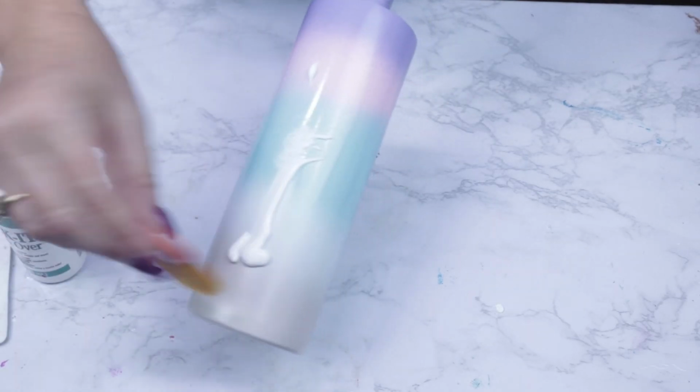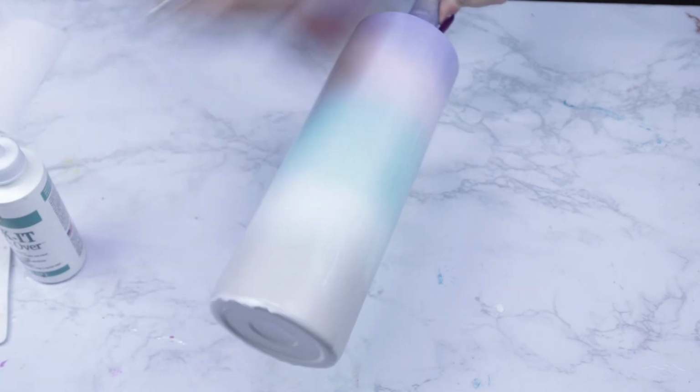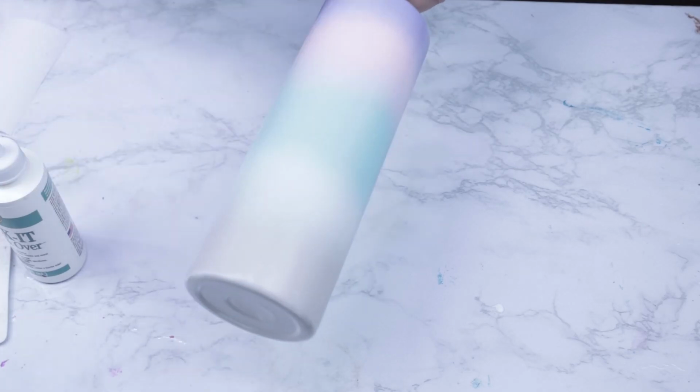So never mind the fact that that just completely shot out of my tube. Just know that that was a mixture of the 50-50 and I keep it in that container that it actually comes in, and it just makes my life much easier, I've since learned. I will allow this first coat to go tacky and then I will come back in off camera and do another Tack It application. I have found using 2 Tack It applications that you have far less nicks when working with holographics and in this case a metallic fine glitter.